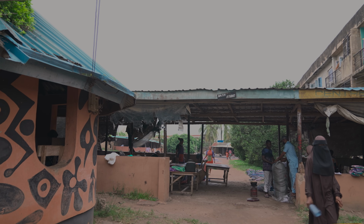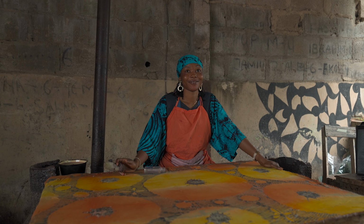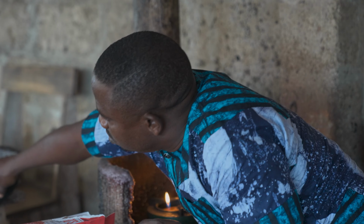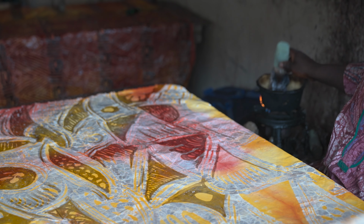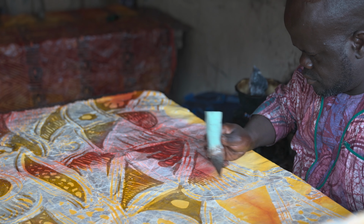So what's your favorite thing about the batik? Waxing. I guess that makes sense. The first thing we need to do is melt our wax inside the pot. Normally, we have a normal temperature that we use on fabric, because if you don't use the normal temperature, your design will not come out well. So candle wax is what we use to do our design.